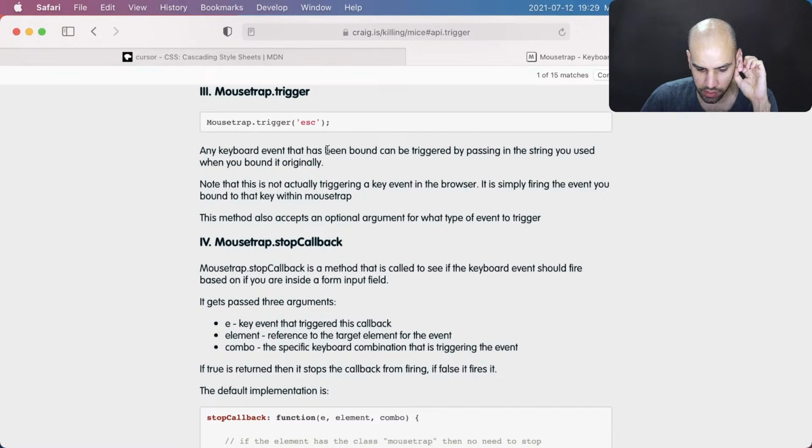Any keyboard event that has been bound can be triggered by passing the string you used when you bound it originally. Note that this is not actually triggering a key event in the browser, it's simply firing the event you bound to that key within Mousetrap. This method also accepts an optional argument for what type of event to trigger.